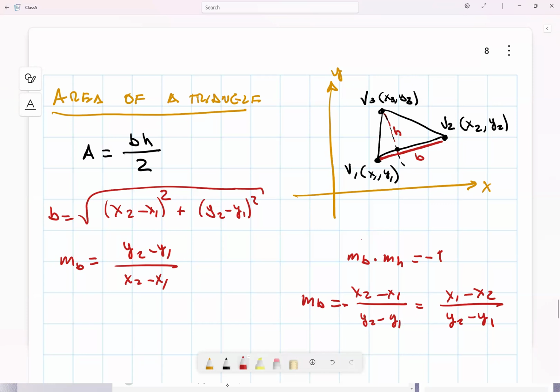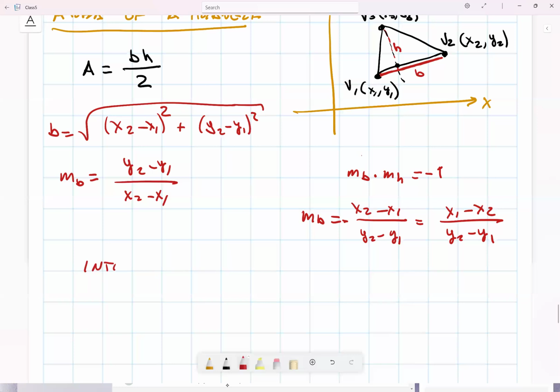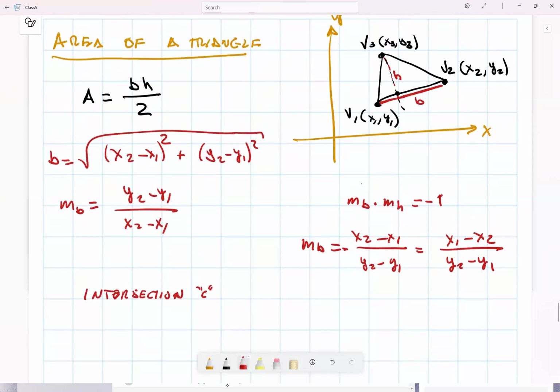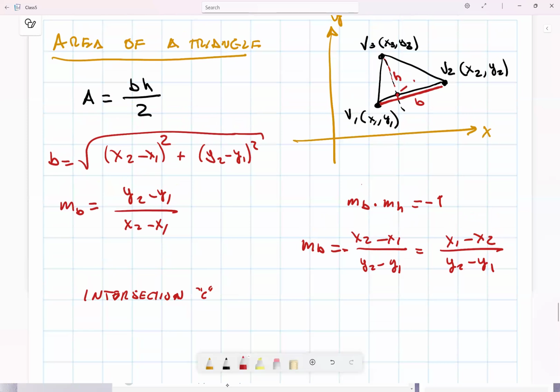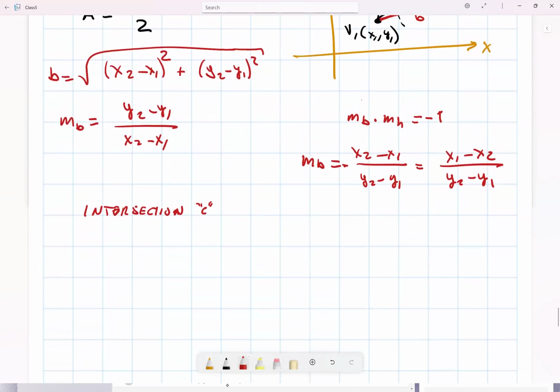And so now I need to find the intersection. How do we find the intersection? Let's call it a point C. And this will be point C. Who knows trigonometry? How do you find the intersection between these two? Well, I have already computed it. I am not going to go through the whole derivation.